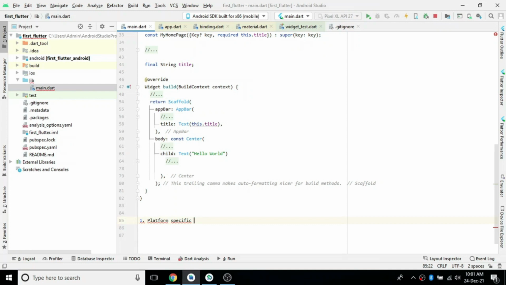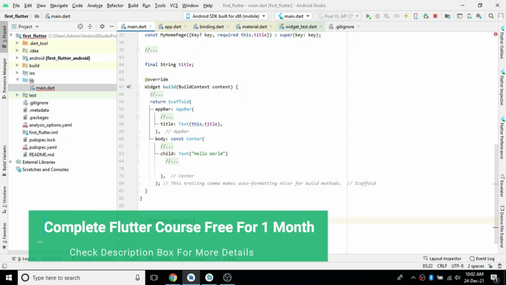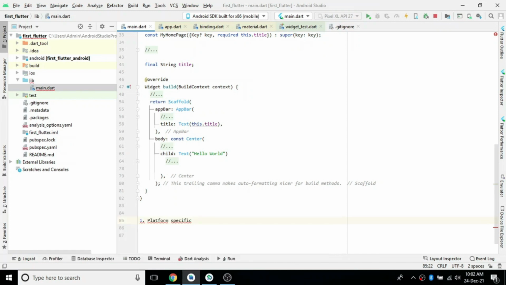We have widgets like scaffold, app bar, bottom navigation bar, tab view bar. Like that, we have specific widgets which come under the material guidelines, which is for Android. Similarly for iOS, we have Cupertino button. Most of the widgets come with the Cupertino keyword: Cupertino button, Cupertino picker, Cupertino date picker, tab bar, tab view, everything with the prefix Cupertino. That is what the iOS design widgets are called. So this is the first classification.